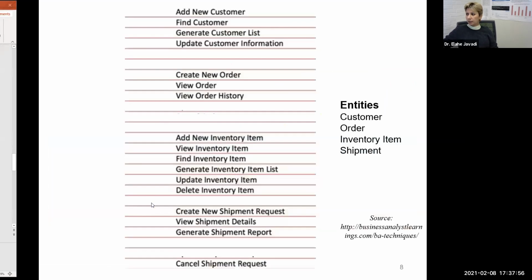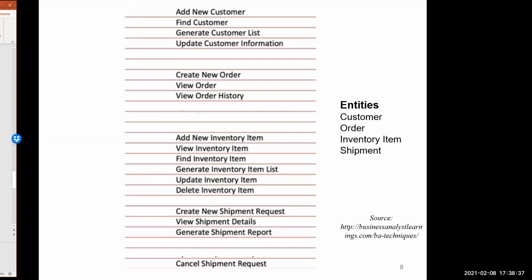This was this example. Now I'm going to give you this example. There are entities: customer, order, inventory item, and shipment. And there are use cases listed, okay? I want you to create a CRUD table. So I want you to put the entities at the top. Maybe you want to number the use cases if you don't want to write them again. So let's say use case number 1, 2, 3, 4, and then 5, 6, 7. You can do that. And then tell us what is missing and give a use case that would help us complete the list.